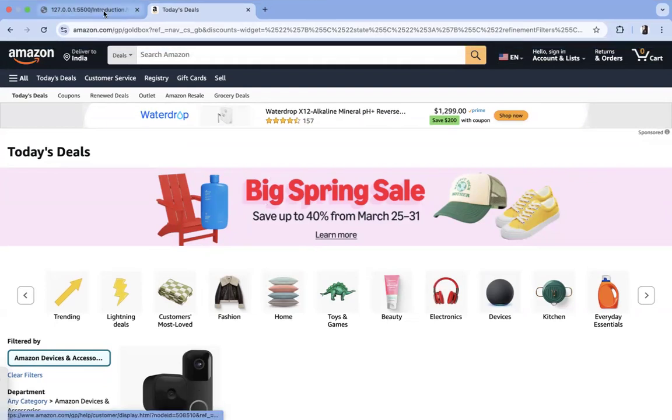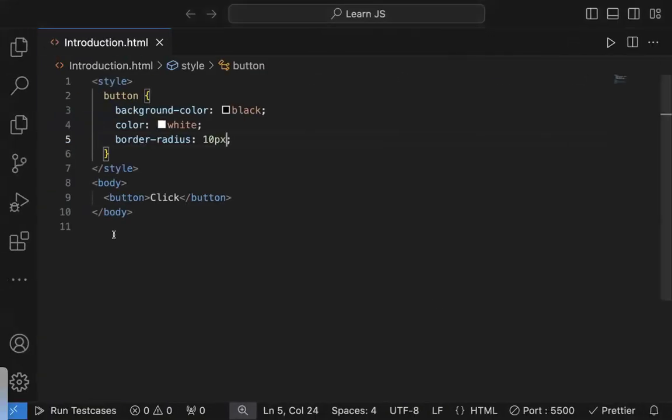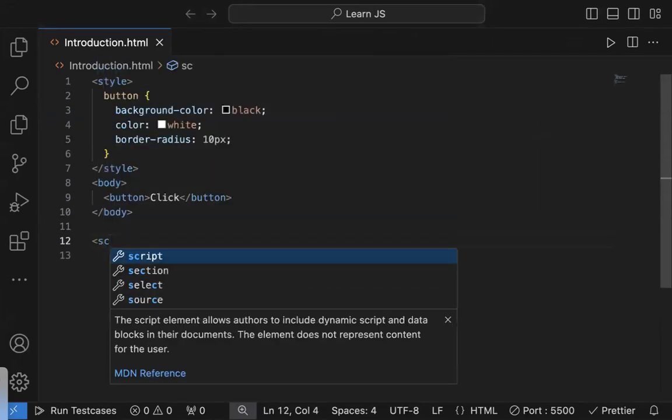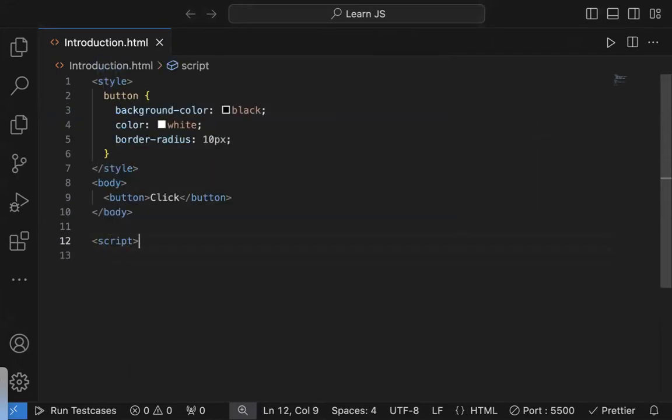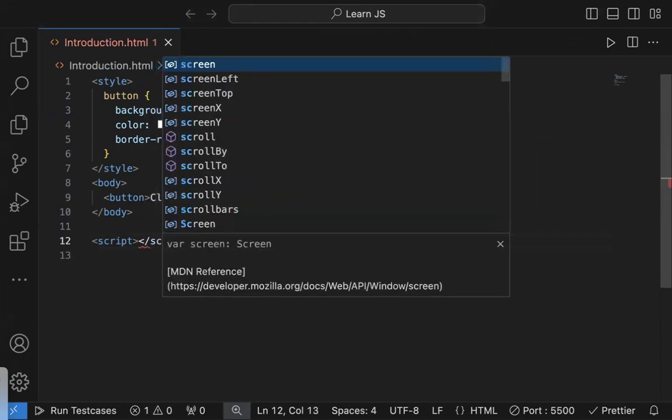So now let's understand this button. On this button, we will use JavaScript. Look here, you will not understand the code, but you will see the magic of JavaScript, how it works. As of now, you need not understand this code, guys.